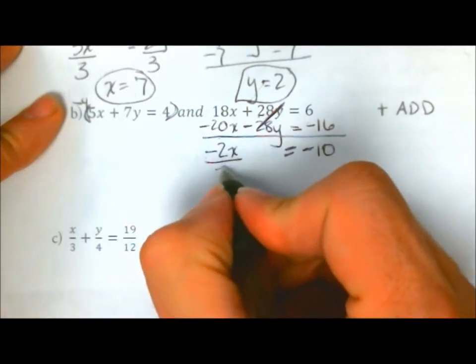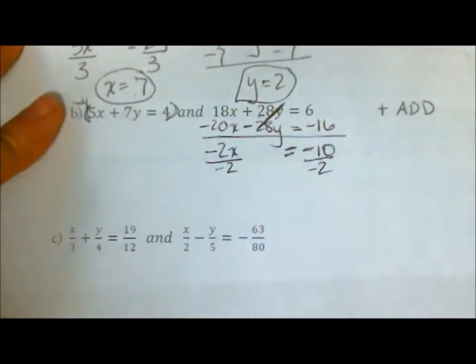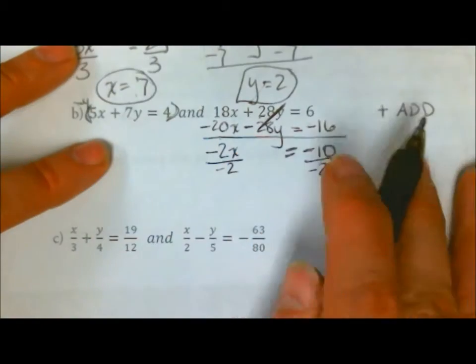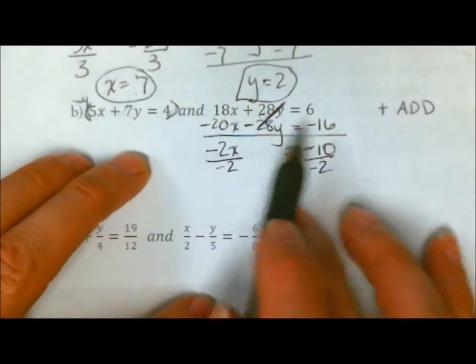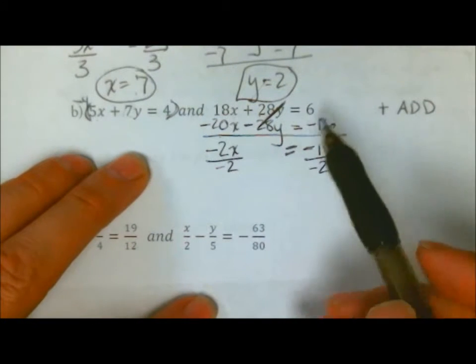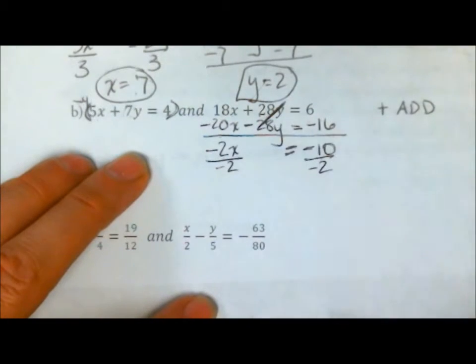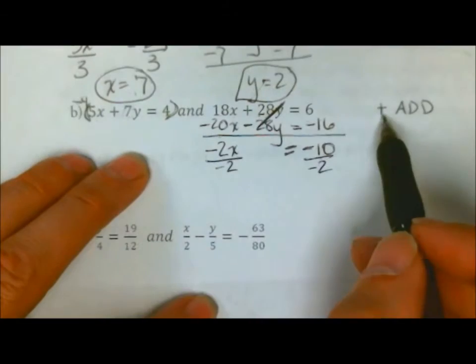So if I divide by a negative 2, one of the problems you guys are having is you were getting these numbers right, but you weren't getting your negatives and positives right. One, because you're having a hard time understanding still how to add or subtract negative numbers. And two, because you're forgetting that you add the terms together every time. Okay. Later on in life you can subtract those, but right now just focus on doing it one way.